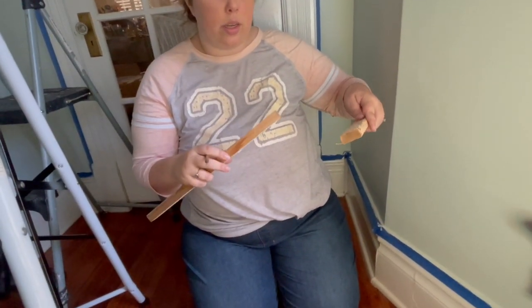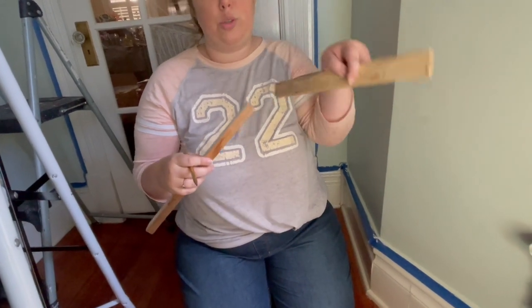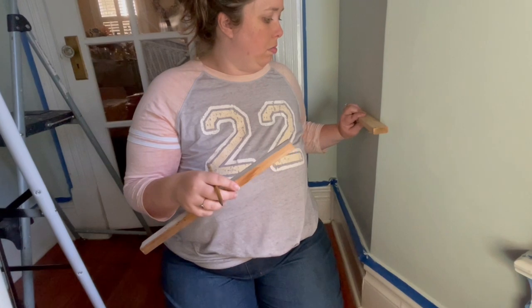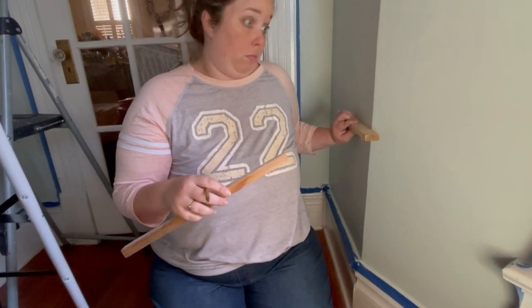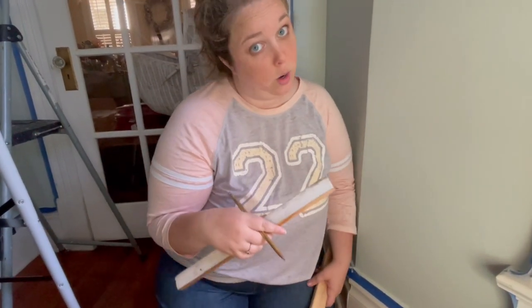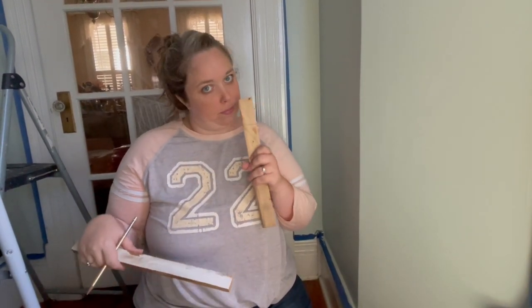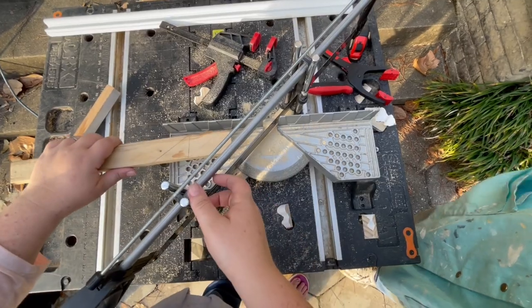And that looks to me almost straight. So it's kind of weird. We're going to see how it works. I don't see how. A guy on YouTube said it would work. So yeah, it's on the internet. It must be true. It worked on the other side. Let's go try it. He didn't steer us wrong the first time. Okay. Let's go. All right, y'all.